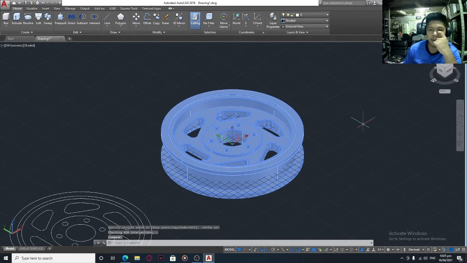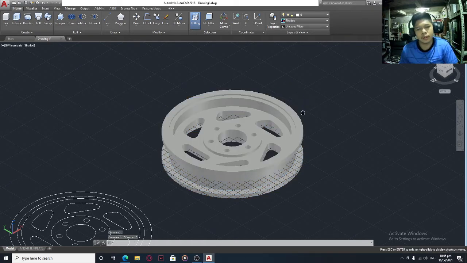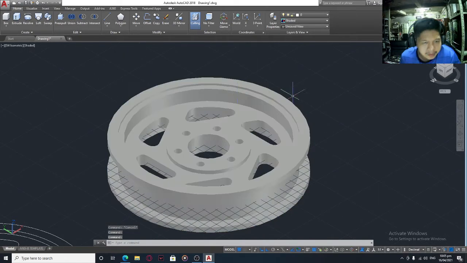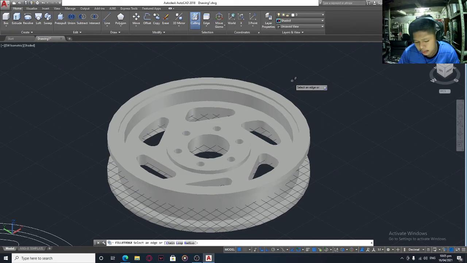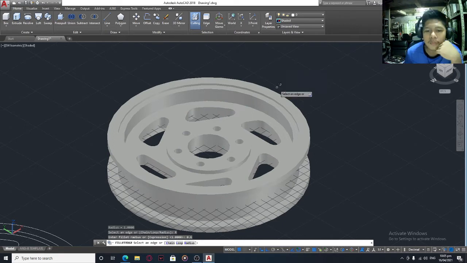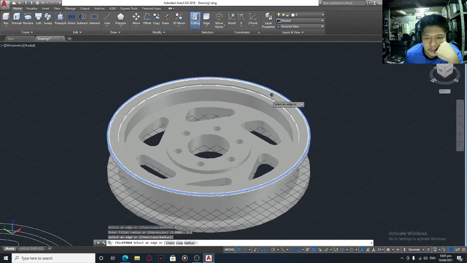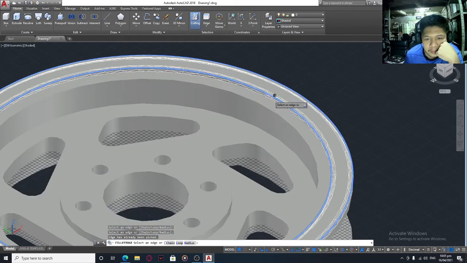Next step is to fillet edge. Okay, so first, unahin na lang natin yung outside for the inside. Let's switch our way outside in instead of inside out. Fillet edge, radius 0.6. Basically every corner dapat nasakop.